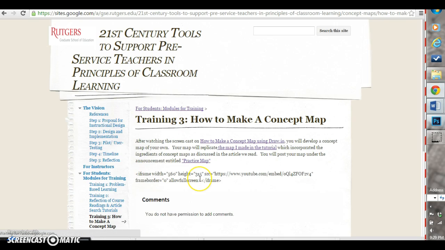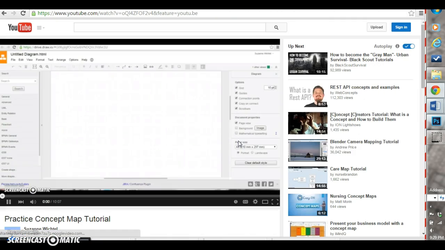Training 3. This teaches students how to actually use the Draw.io forum, so how to make a concept map. I've developed another tutorial on how to use this, providing them with a model. The model itself is going to be used for students to replicate, so that students learn how to navigate the system.